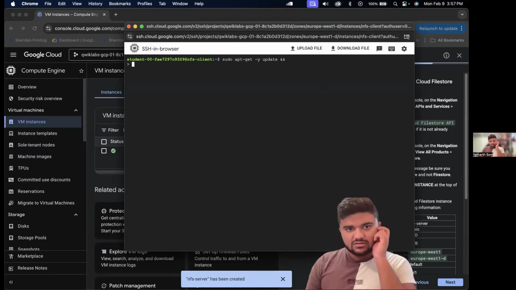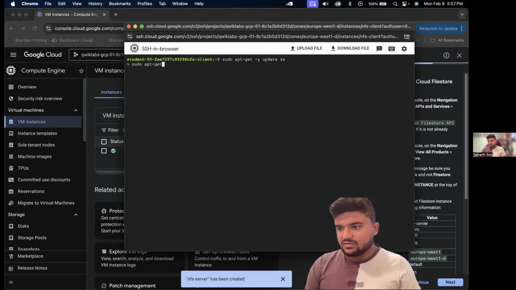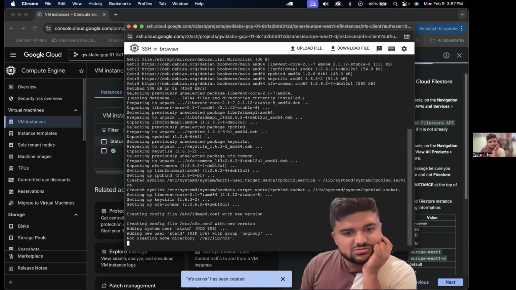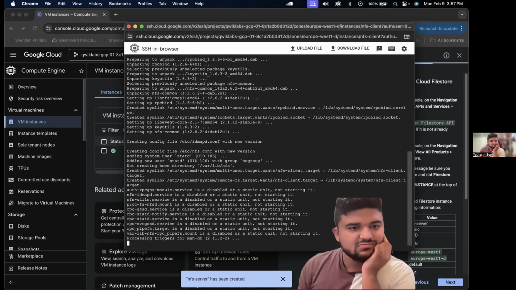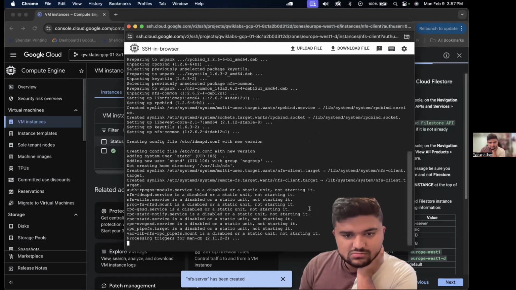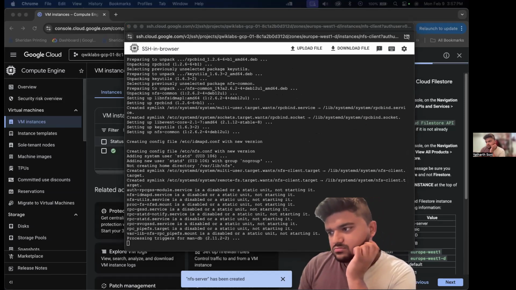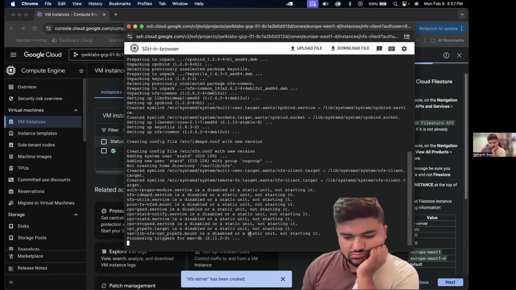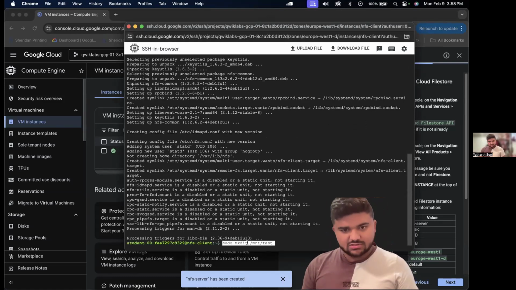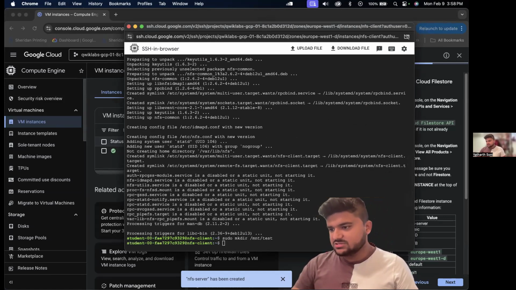And sudo apt-get -y install nfs-common. Yes, we make the test.